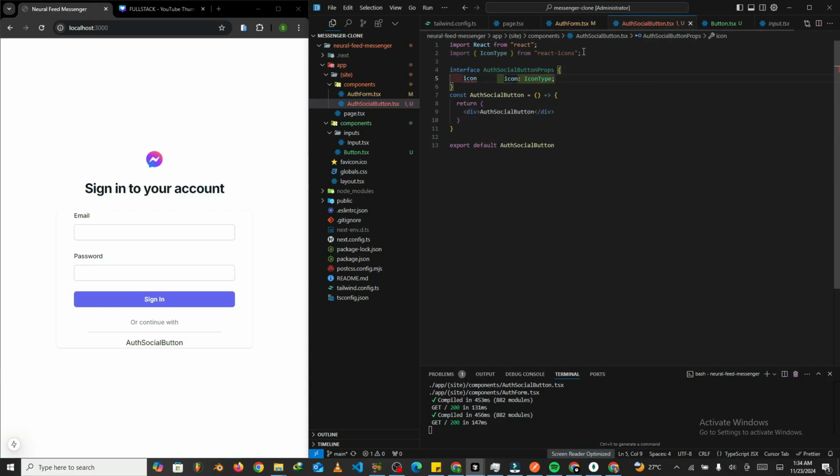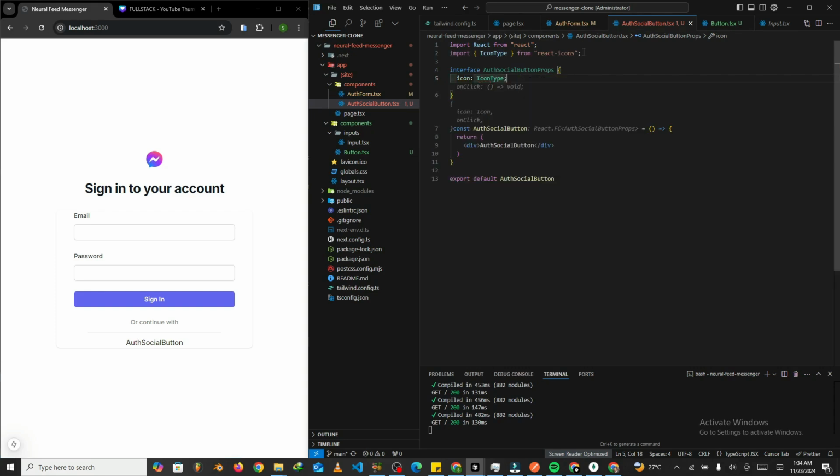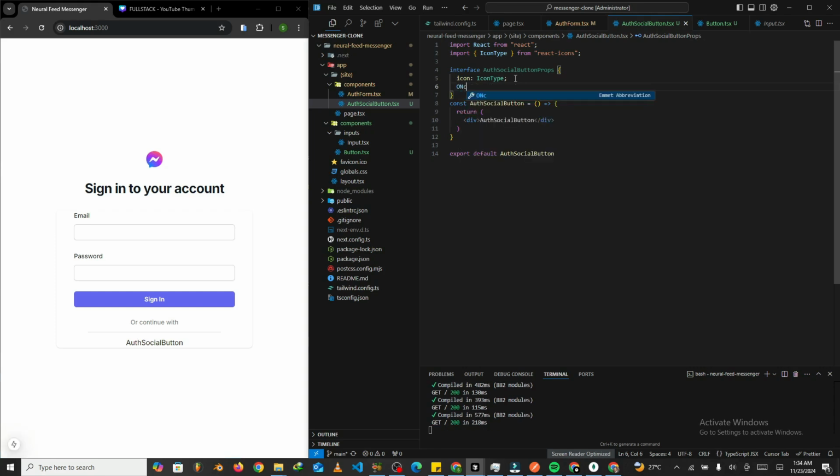The icon is going to be IconType, which is the type that we took from React Icons. Then we set onClick to void.